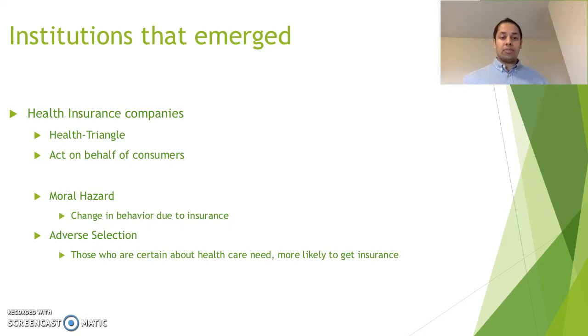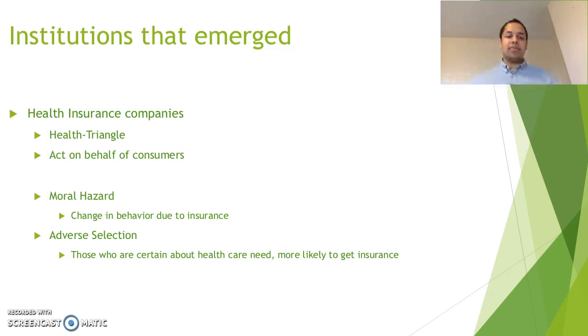However, in the health insurance market, there can be two problems: moral hazard and adverse selection. Moral hazard means that because I am insured, I have an incentive to participate in unhealthy activities like smoking or drinking soft drinks with lots of sugar, because I know that if I become sick, my health insurance company will pay the price for me anyway, so I have no incentive not to act like this.